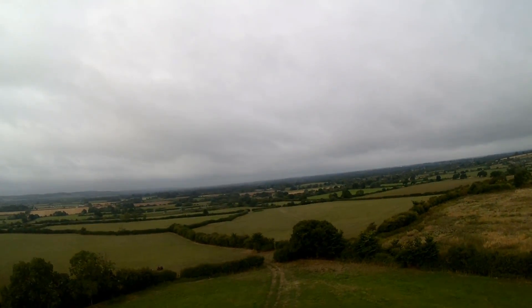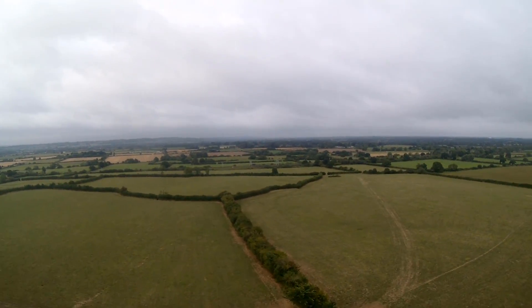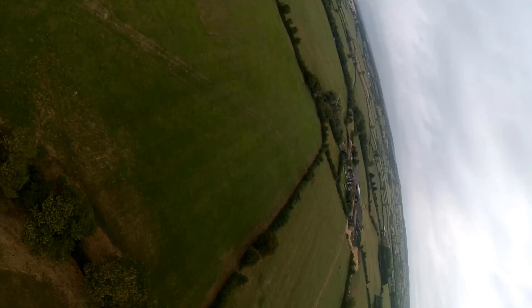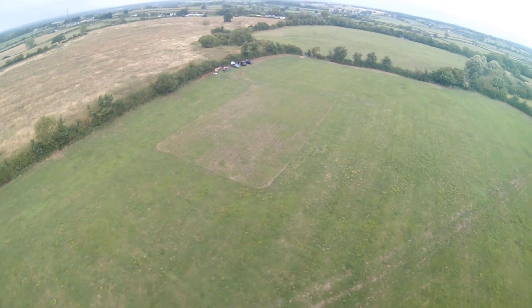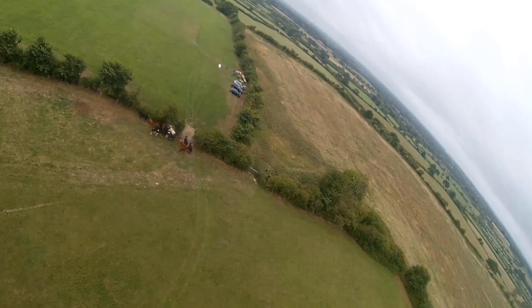Before we go any further, it's really important to take stock — you can't see it and you can't hear it — but just how windy that day was. The wind was coming from the bottom right hand corner just a few moments ago, and it really was a windy day. We were talking 15 to maybe 20 miles an hour wind at the flying site, really gusty coming over the hedge line.